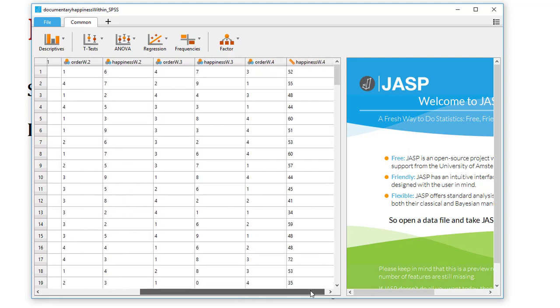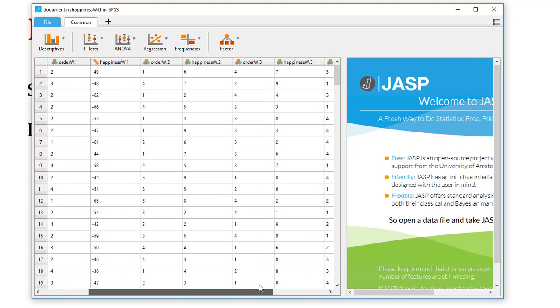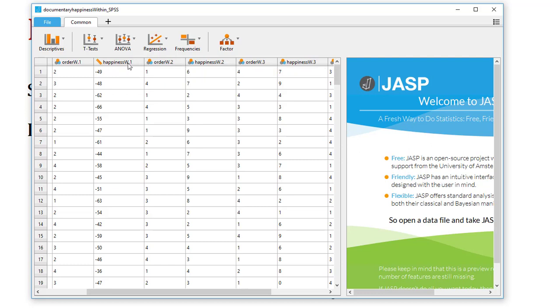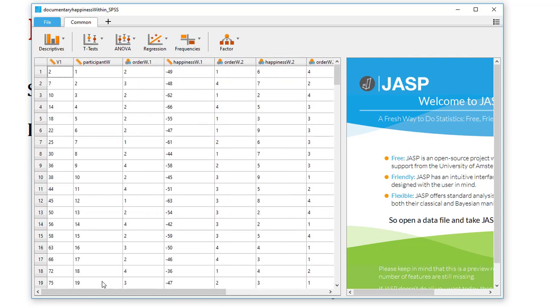But these are not variables. See? This is a combination of the dependent variable happiness with the documentary variable 1, 2, 3, 4, but we don't have the documentary variable in the data. So to me it's confusing, but that's what most researchers in psychology learn, because they typically use SPSS. Myself, I'm not the exception. I learned by using SPSS. So we are used to this, and it's difficult to unlearn. Okay, so that will generate difficulties in the analysis, but that's the way the developer of JASP decided to do things.